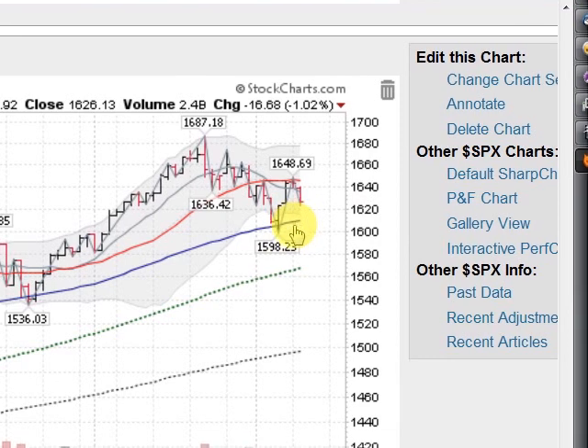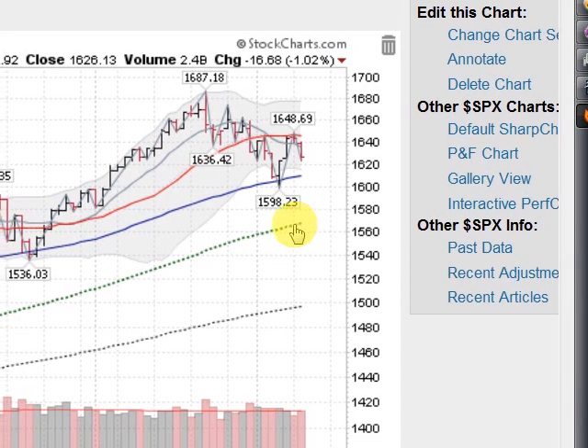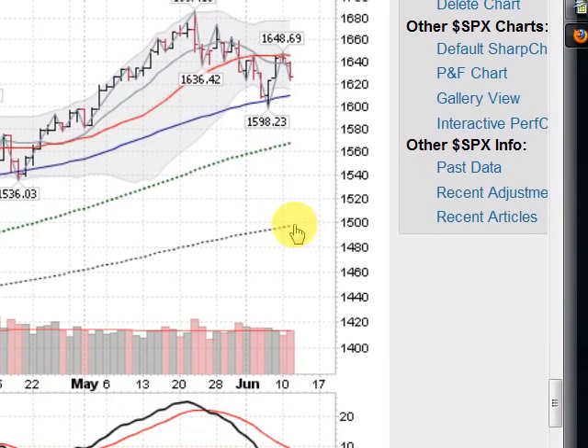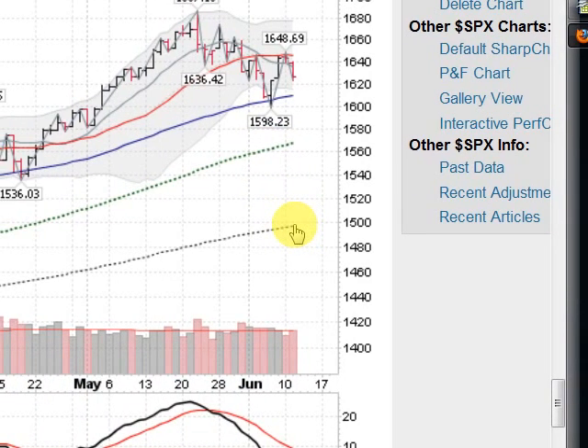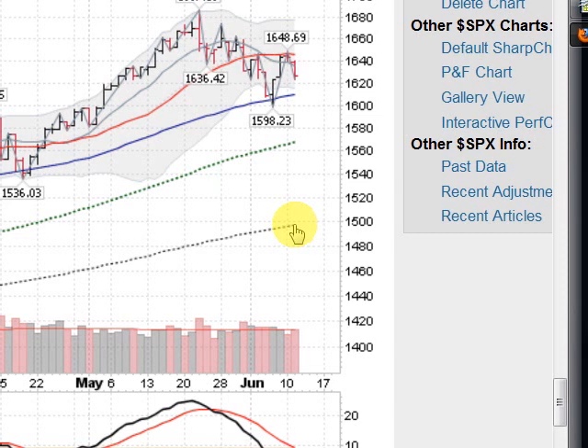Should we break down from here, next stop will be $1,567 for the S&P 500 at the 100-day moving average. And then if that fails, all the way down to $1,500 at the 200-day moving average. Don't try to fight this downtrend in the short term. You want to raise some cash, sell your weaker acting stocks. Any stocks that are giving you trouble with a 7% or 8% loss should be sold, as we wait this mini pullback out.